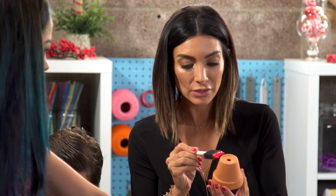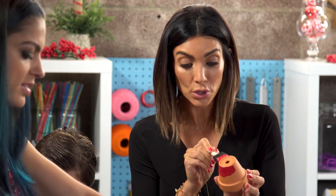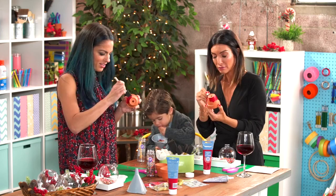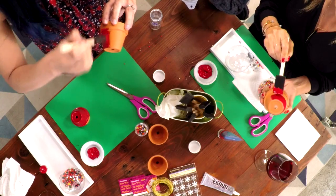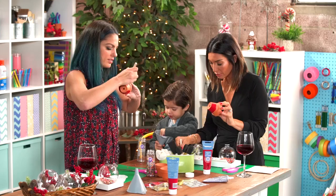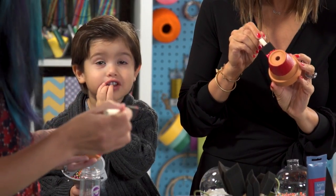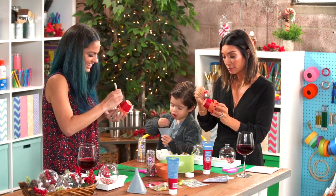This is a very cute idea because last year I remember buying ornaments for the kids' tree that were gumball machines. And now we'll have our own. I mean, they're pretty easy, right? They make cute stocking stuffers or girlfriend gifts. Dominic, how are the sprinkles? Good. Are they delish?